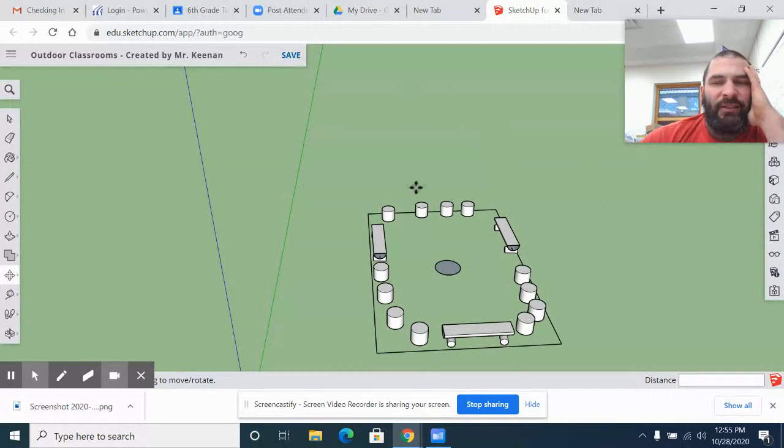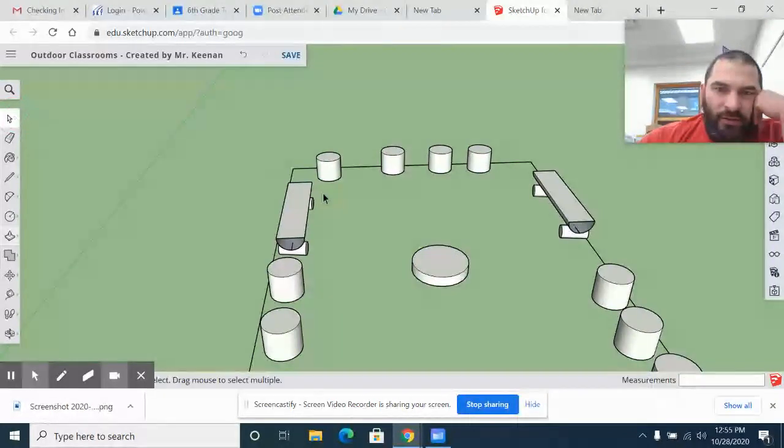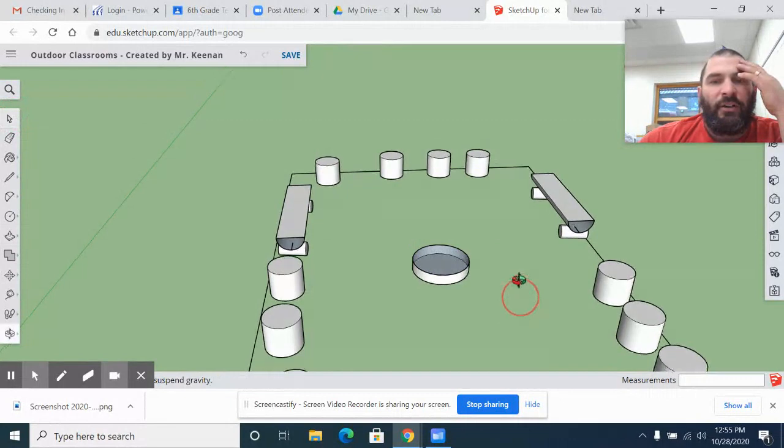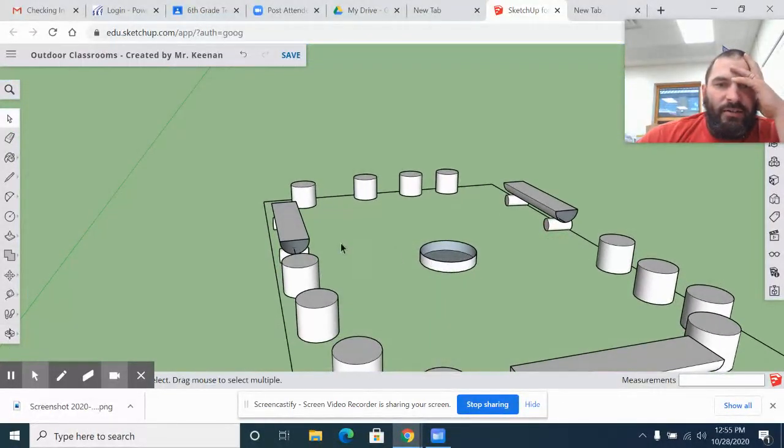There are ways to add different components to it. Like if you came over here, you can add different geographical things, and we could put a tree in right here. One other thing I thought about as I was just working here, we could go like this and raise this up like 6 inches and then hit enter, and then click on the center of this and hit delete. So now it's an actual fire ring, just like that.